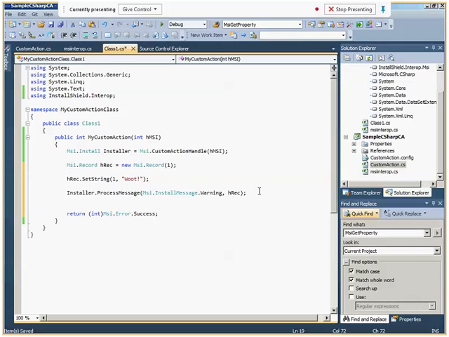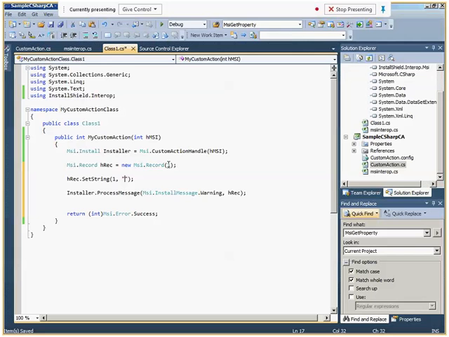It lets you write to the Windows Installer log. It lets you update the progress bar. And there's also a message type, as you can see here, message type warning, that lets you display a message box type thing. But it does so using the defined error dialog of the MSI package. So that's basically how we're using it here.